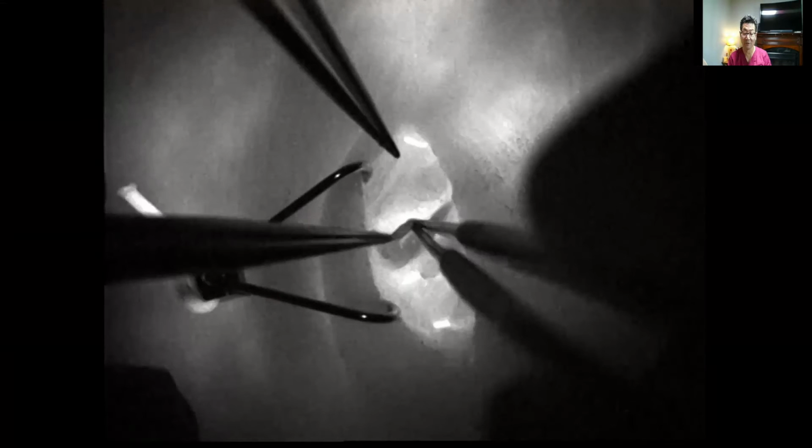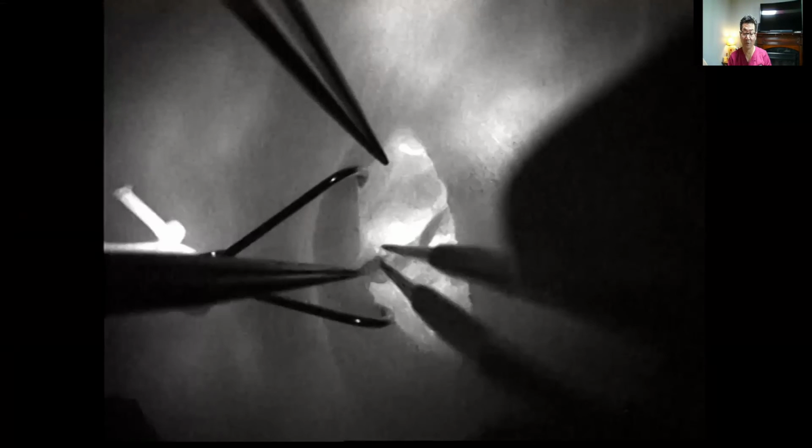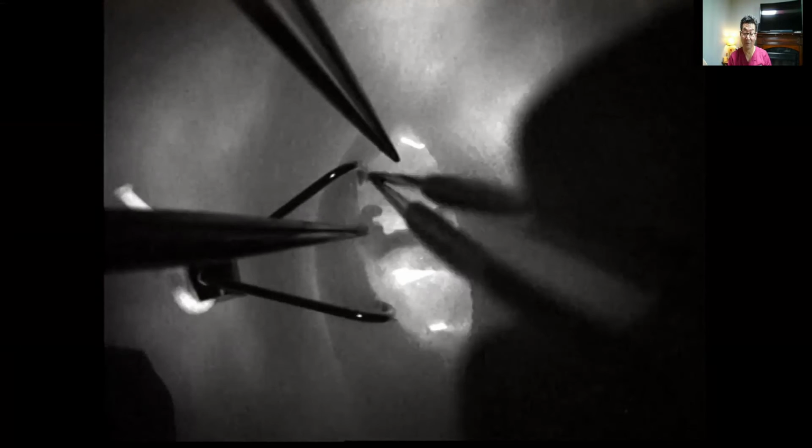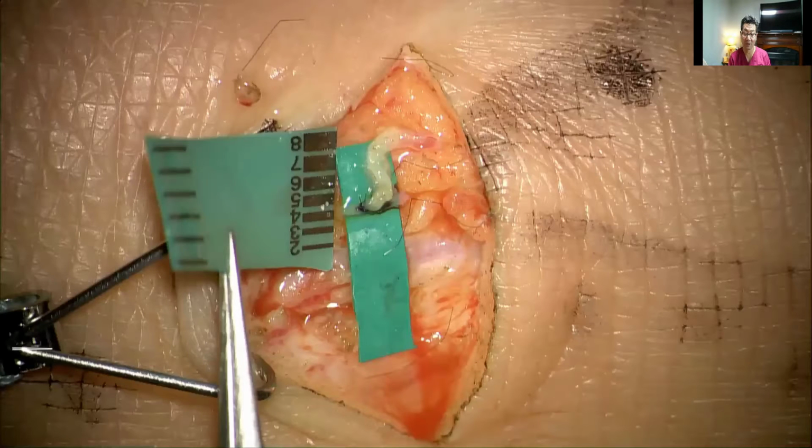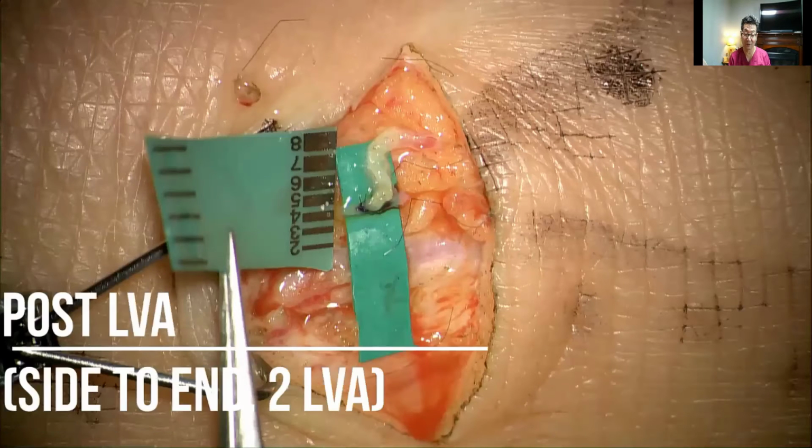So we'll use that vein that comes out from the larger vein to hook it up to the lymphatic vessels, which is going underneath the vein. And you can see that exactly like the mapping that we drew on the skin, this is the overlapping area. So that way we don't have to have a long dissection between the vein and the lymphatics.